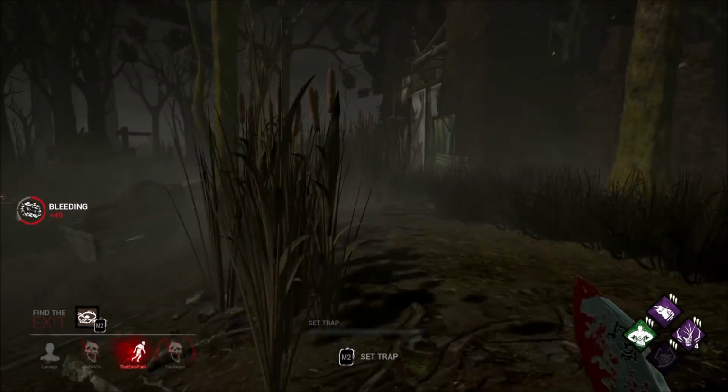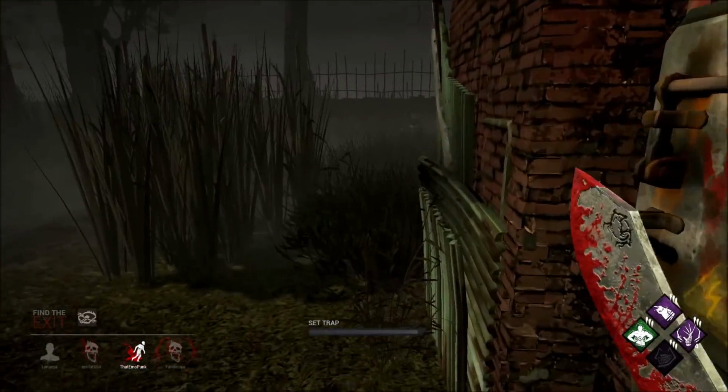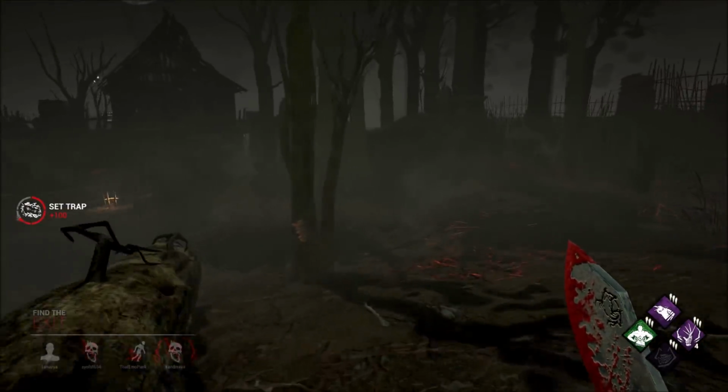She picked up the Dwight, so she's somewhere over here. We're going to trap the gate. She's right there. They're both right there. I'm going to trap the gate first, though. I could just down the Dwight and chase her, but I want to make sure I trap the gate.